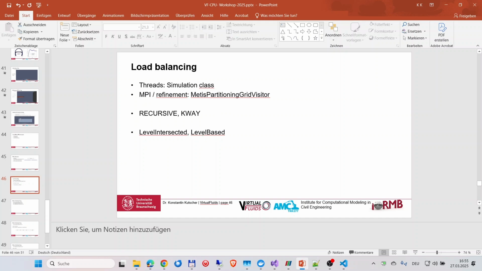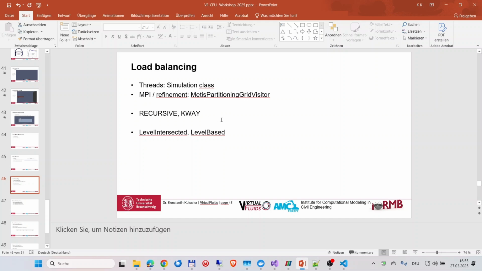You can try. This is homework. It was the plan. You try one parameter, then the other parameter, and compare your performance for the simulation, and you will see which parameter is better, which load balancing is better, and the same for recursive and this K-way.